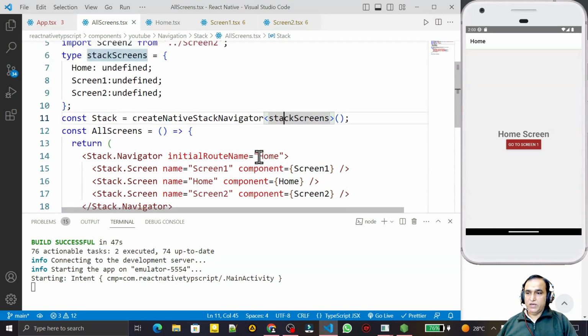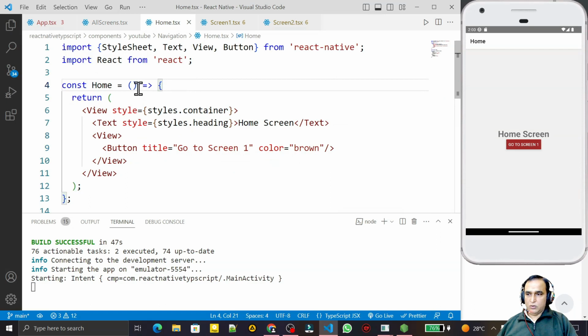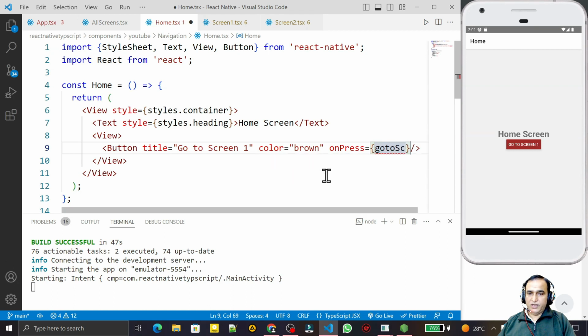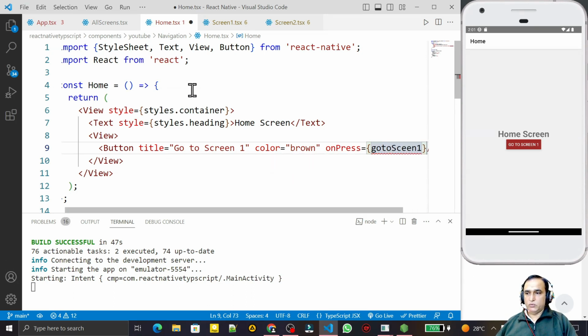So now we need to get this in home. Remember this, in home I need to get the navigator. Then I can go to the next screen. So here is an onPress event, and here I pass the function. I say go to screen 1. This function I'm going to create here.